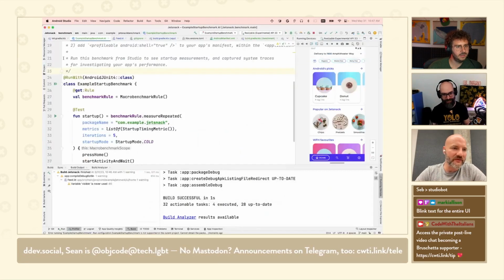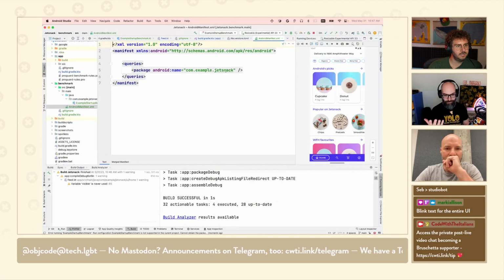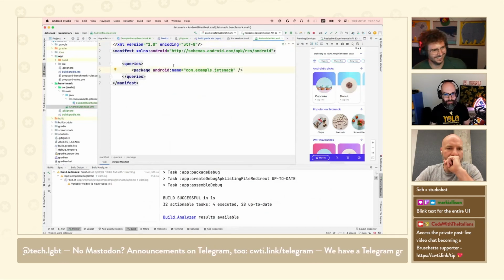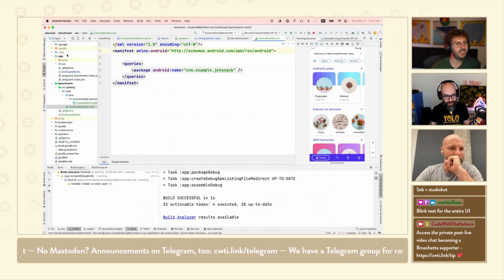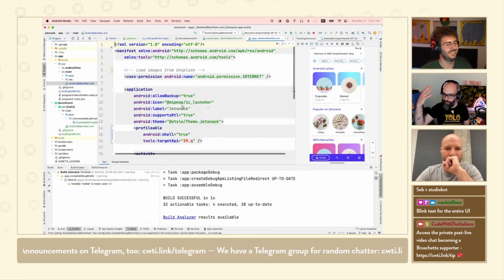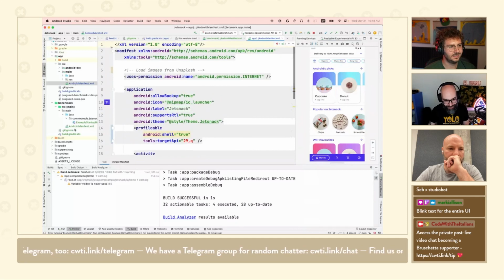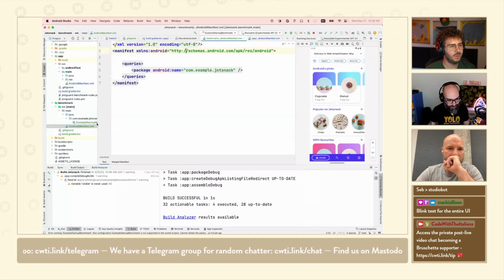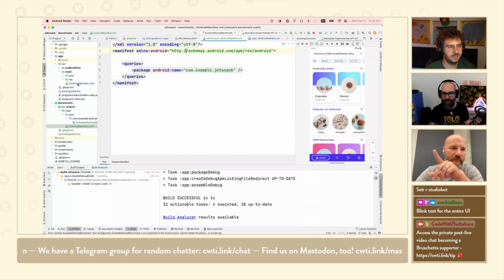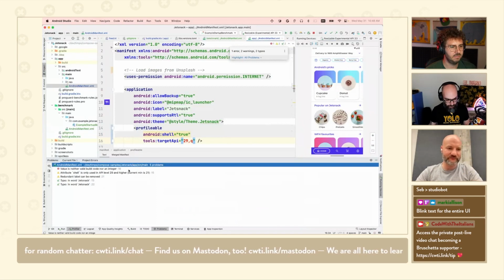The package name is missing from the manifest. I have no idea what the queries thing is, but I've never seen it. I think it's for if you want to list the installed apps, I guess. There is something with 29, Q. Was that for profileable, though? I don't know if it's relevant. Where is this? In the app's manifest. Line 16. Is that a thing you're allowed to type? I have no idea.